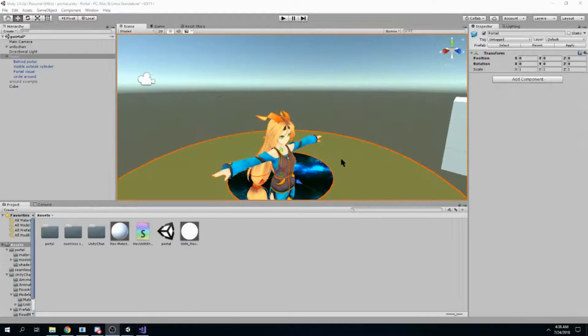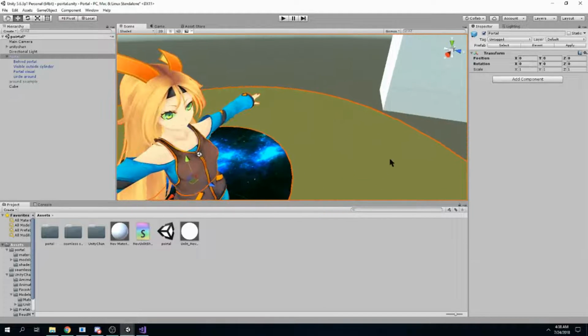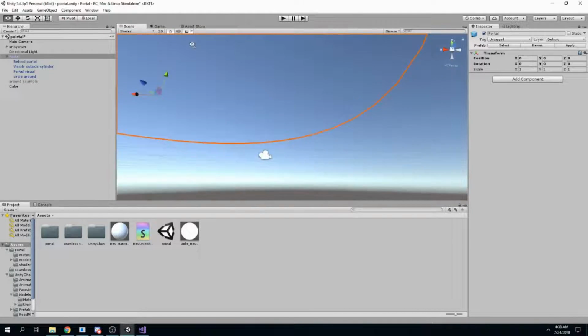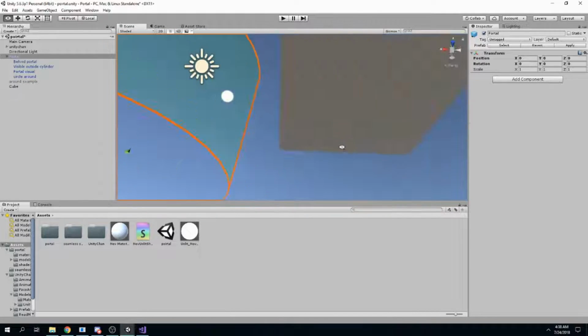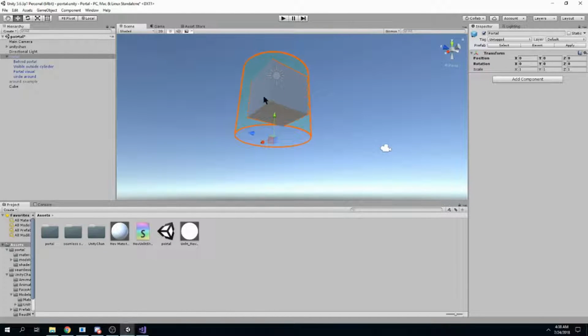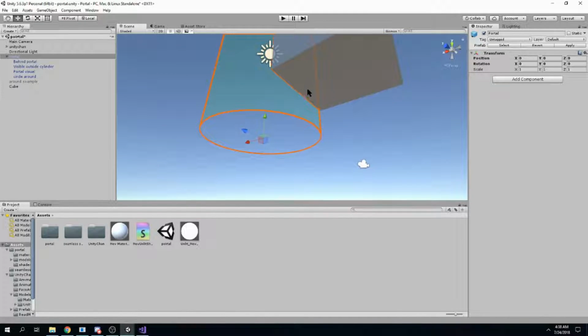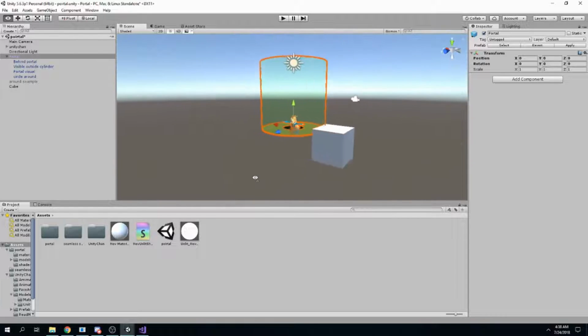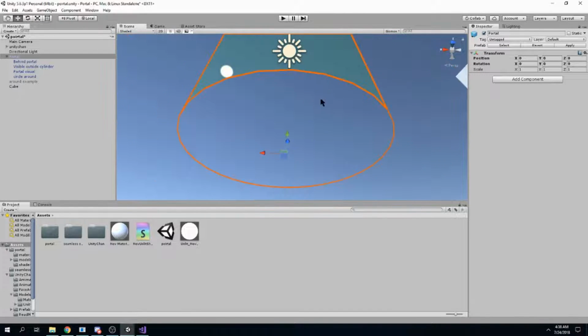Okay, so now for the bottom. The bottom is basically the same as this ring. All it needs to do is write to depth, so it will occlude just like this cube does. So anything behind it is hidden. The only thing is, we need to do that and also be invisible. So usually transparent objects do not write to depth because you want to show what's behind them, like the sun here. But in our case, we want to have it transparent and occlude what's behind it.